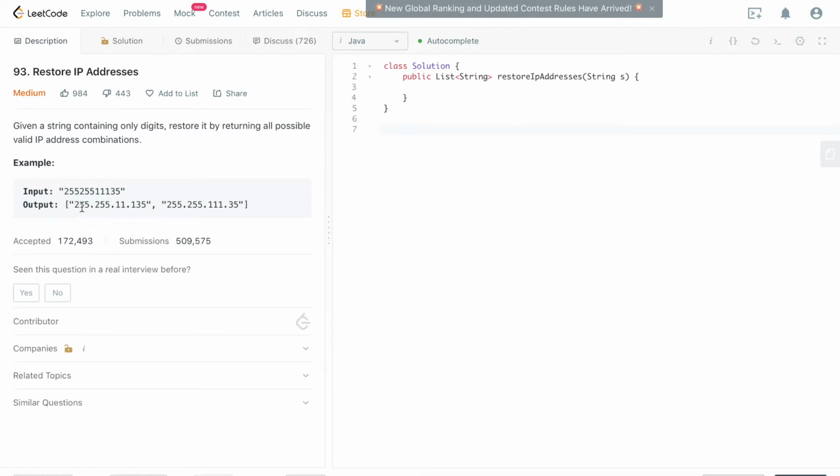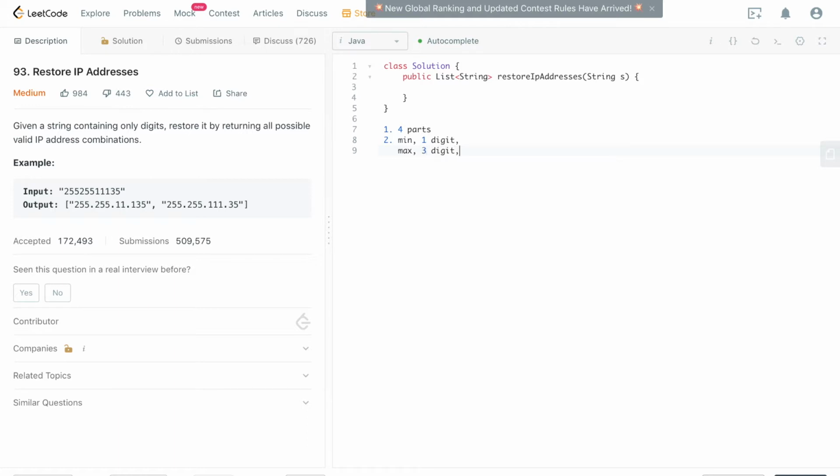First, a valid IP address has 4 parts, split by the dot. Second is the length of each part. For each part, at a minimum we can have at least 1 digit, and the maximum we can have for each part is 3 digits.